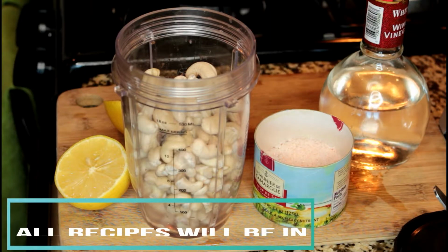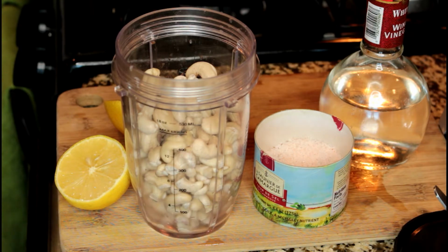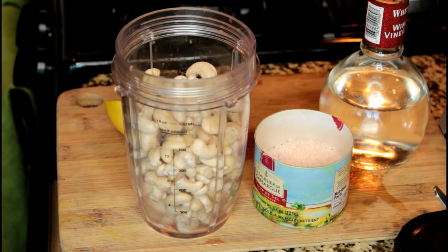Okay, y'all, so we're gonna start by making vegan sour cream. You're gonna need some cashews, maybe about a cup. Raw, natural cashews, which I soaked overnight, then rinsed again before I put them in here. About half a lemon, some vinegar, and salt, and that's all you need. You could put some onion powder, white pepper, garlic powder in there if you like. It's absolutely delicious. But we're gonna just start with this. The measurements are rough, but we're gonna taste it and see what everything needs.